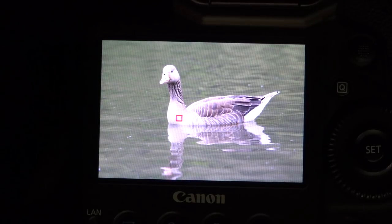With birds that have really long necks, such as geese and swans, it can be really tricky to get a focus point on the head sometimes because the head's quite far away from the body. So in these situations, what I'd advise you to do is put the focus point onto the breast of the bird. If you aim for the breast that's just touching the water, that should pretty much give you the same plane of focus as the head.